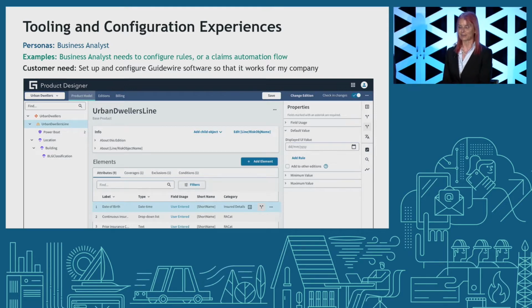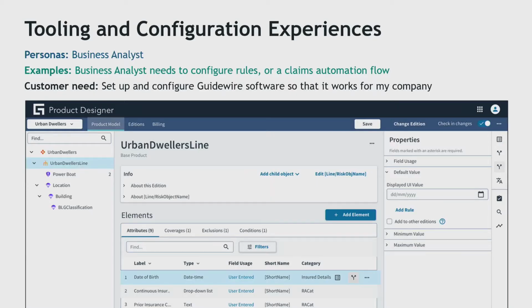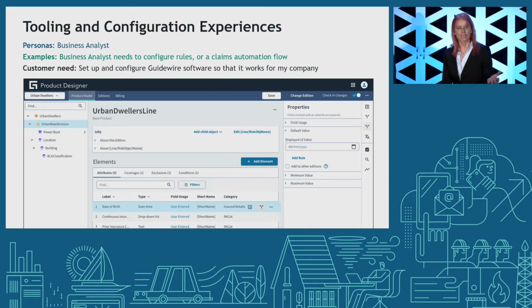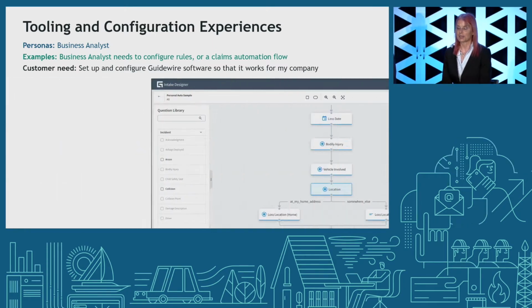So here are some examples of the experiences we're designing, and some of you might be using them, don't know that yet. But this is the product designer UI actually, or APD, or advanced product designer might be some of the buzzwords, right? So some of you might have seen the InsuranceSuite version. This is actually the cloud version that we have developed together with the product management and engineering teams. And so you notice it's a little different theming, and it allowed us to really deconstruct and reconstruct the app in a very user-friendly manner.